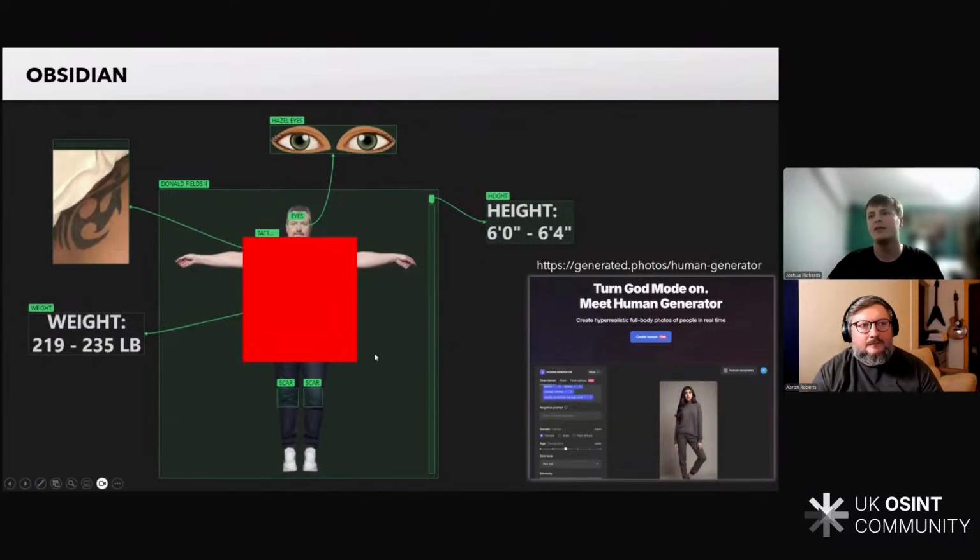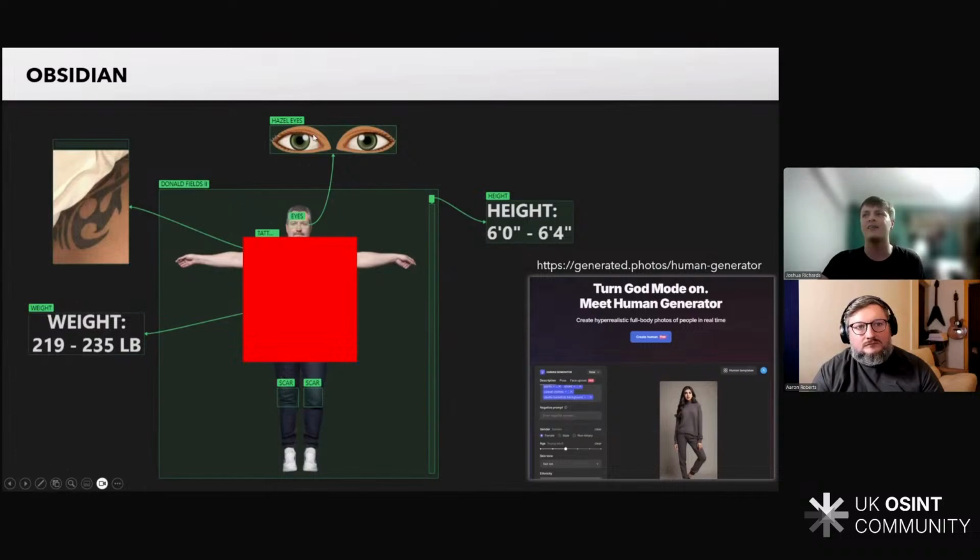And then I believe next, here we have the physical profile that I mentioned previously. I've blocked out this because the human generator that I made kind of made him topless, and I don't want to get us demonetized by YouTube. But basically, I used generated.photos to generate a human, and with that, you can actually upload a face. So this is the actual face. It looks exactly like Donald Fields, the actual fugitive, but it's in a position where I can now easily label things like his tattoo, label the scars, and all of the other stuff that he has. It was just like a cool pose that way, like the position to show all of those things.